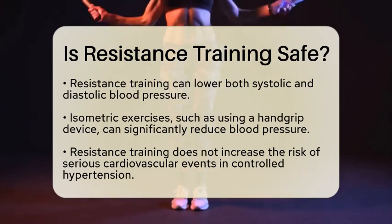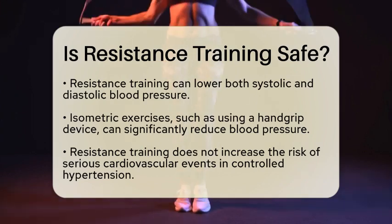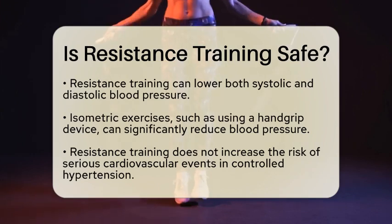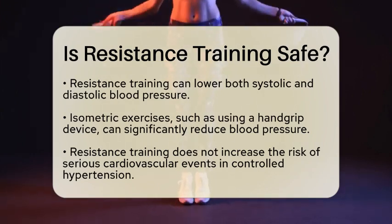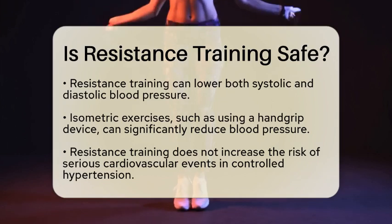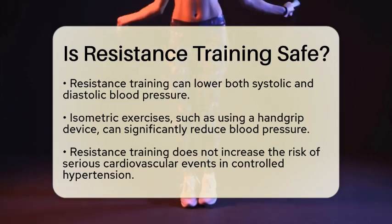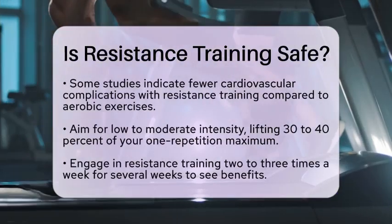When it comes to safety, resistance training does not increase the risk of serious cardiovascular events for those with controlled hypertension. In fact, some studies report fewer cardiovascular complications during resistance training compared to aerobic exercises. This is reassuring for those looking to incorporate resistance training into their routines.